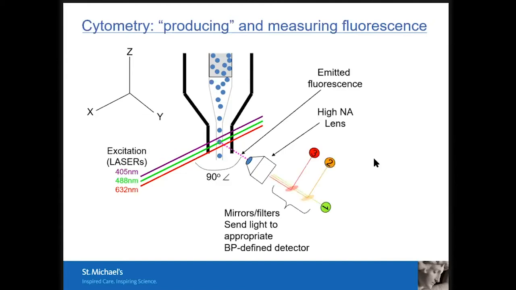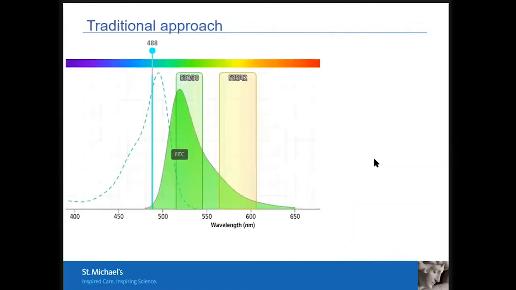That fluorescent light then goes past various filters and mirrors, and the red light goes to the red detector, the green light goes to the green detector, and so on and so forth. This is a little bit dependent on the platform, and then it's amplified by some type of detector, often a photomultiplier tube. That makes it very, very sensitive, and again, rapid speed, like I've mentioned. Now, the question is, how do we do this? And this is where the devil is in the details. There's many different approaches from different types of cytometers to analyze these kinds of things.